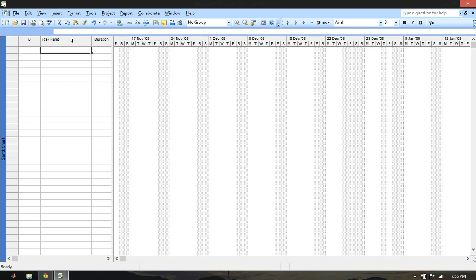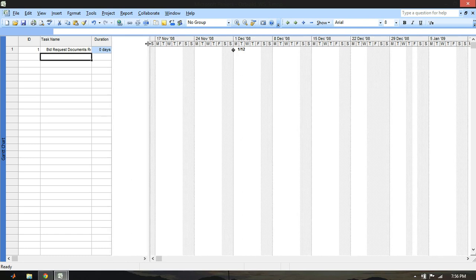First of all, just write into the task name because I'm pretty sure the ID should come up automatically once we press enter on this. Documents. And we want to change the duration to 0 days. Next one goes to bid strategy. Let me just make that a bit bigger.